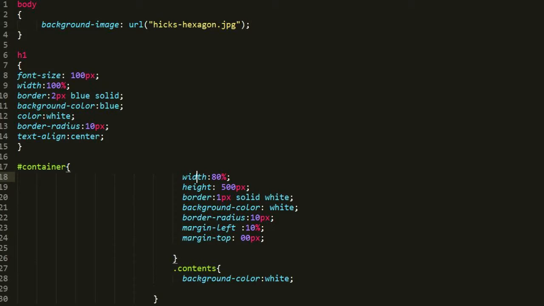Okay, and you close. Okay, now place dot content, you open, background color white for the background color of the text, and you close.